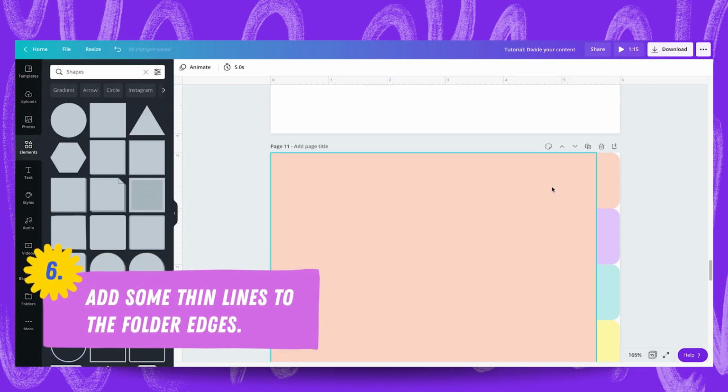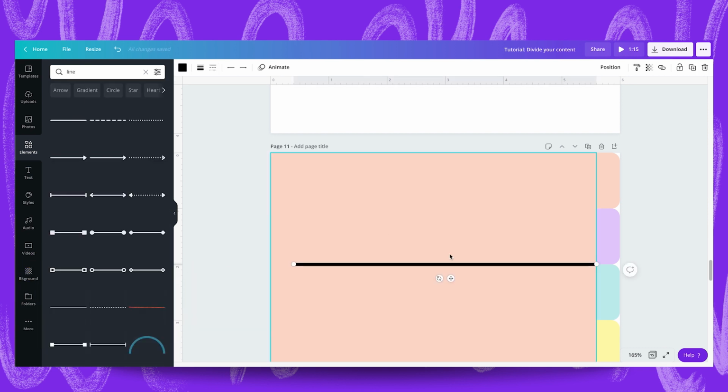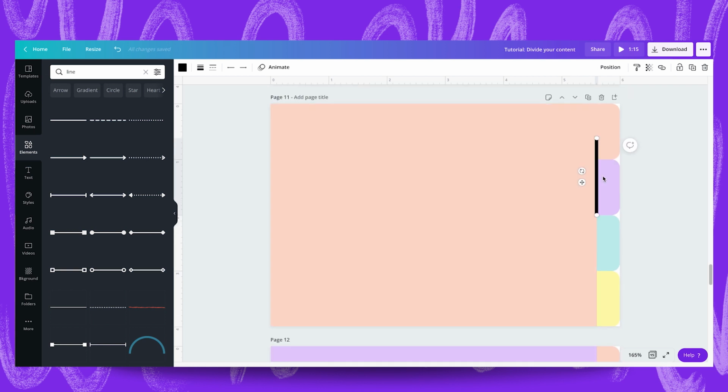Next, we're going to add some lines across our tabs here to better divide the open tabs from closed tabs. It's quite a simple process, and what we can do is head to Elements, type in line, and just get a basic line. Just make sure that's 90 degrees and straight. And we're going to quickly head to Weight and make this line a little bit thinner. It does look quite thick at the moment, so let's go for a 2 perhaps.